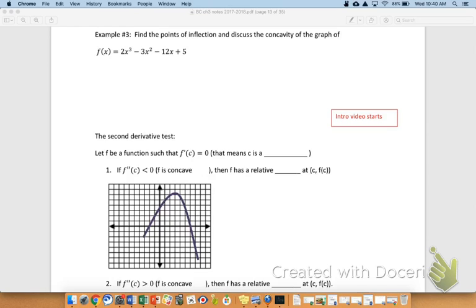I'm kind of curious. When you were looking for points of inflection, did you go to f prime or did you take it all the way to f double prime? I think double prime makes it way easier, doesn't it? Heck yeah. You could get into that f prime thing, but to me f double prime makes a lot of sense. So f prime equals 6x squared minus 6x minus 12. F double prime then equals 12x minus 6. I really don't think we'll need a calculator for this, right? Pretty easy equation to deal with.